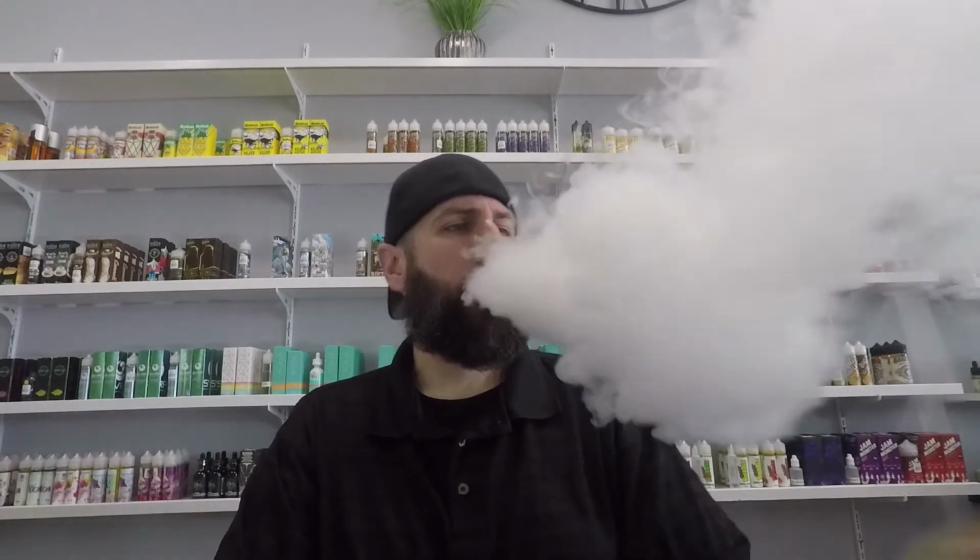Now, that doesn't matter what device I'm using. I could use the SX Mini Q class, the G class, the Cylon, the Drag. I'm going to vape this at 60 watts. To me, that's perfect for me. And it still hits great, even at a 0.11. You would think you'd have to run this at 90, 100, 120 watts. No, 60 watts. Hits great. Now on to the meat and veg of this video.